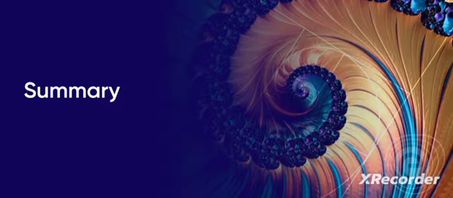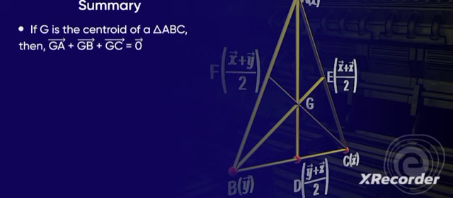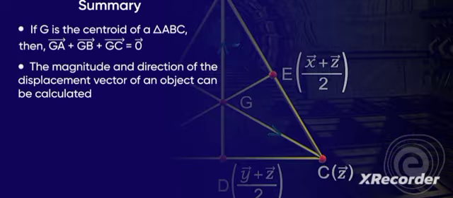Let's summarize. In this video, we have learned to solve the illustration based on addition of vectors, and the proof of angle in the semicircle is right angle. We also saw an example on how to calculate the displacement vector with its magnitude and direction when those of the path of the object are given.